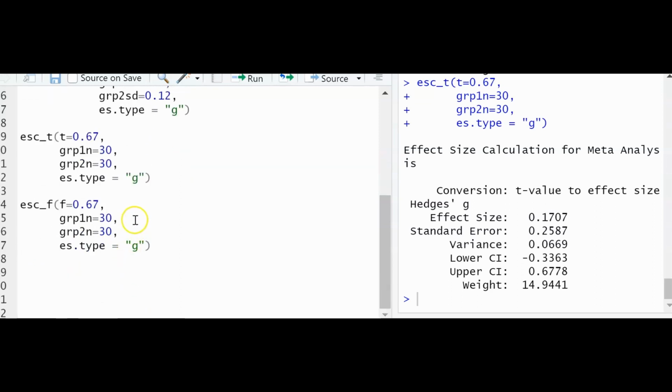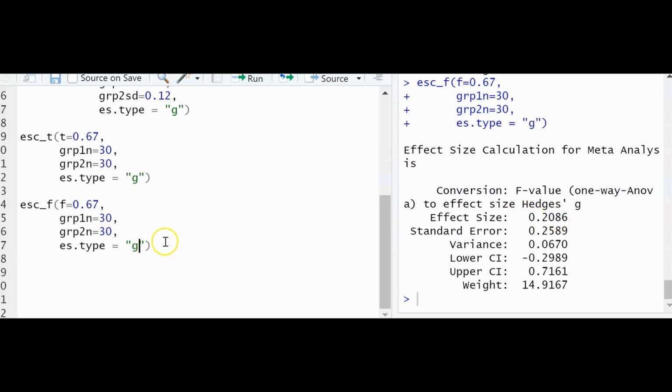Basically for t-value and f value, sometimes you only have to change the letter there, and basically everything is simple. And let's say Control Enter. Yeah, you see the number because it's f value. We had the effect size, so it knows that's f value.